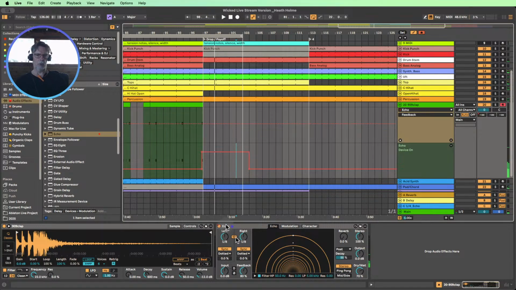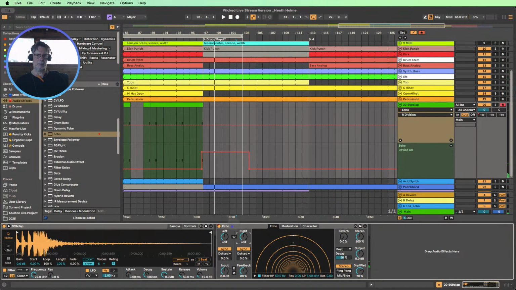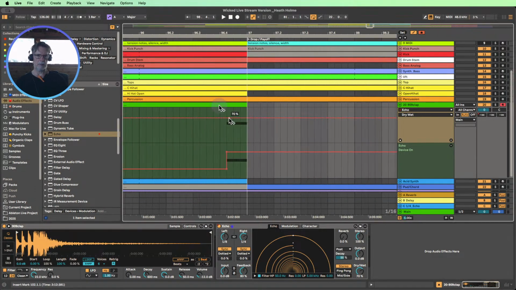So again, more options. I can unsync it, make it 1/8 quarter, one of my favorite things to do. We could also have ping pong 1/8, but that'll spread it around our heads a bit. Let's take the dry wet, and we're just going to also have that a little bit adjusted.